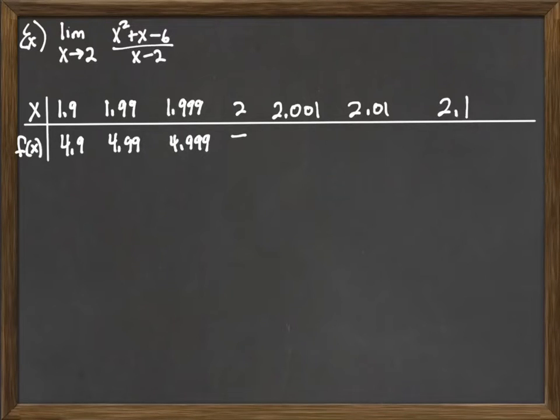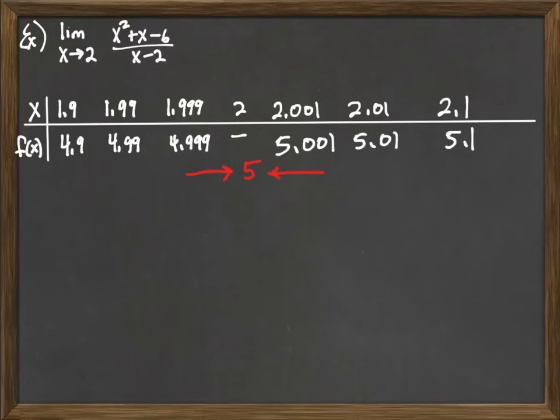So we start with 2.1, and when we plug that in, I get an answer of 5.1. And then I plug in 2.01, and that spits out 5.01. And then finally plugging in 2.001, I get 5.001. So it certainly seems now that this is definitely settling into a value. Even though in the original expression you cannot plug 2 into it, this does have a result, and the result in this case is 5. So the limit here is 5.